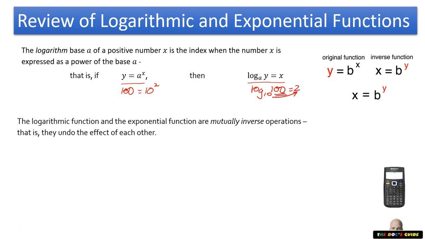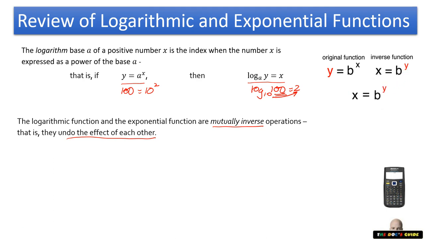Now we also pointed out before that the log function and the exponential function are mutually inverse, so they undo the effect of each other and we get back to where we started. So if we take the log of an exponential or the exponential of a log, then they cancel each other out.